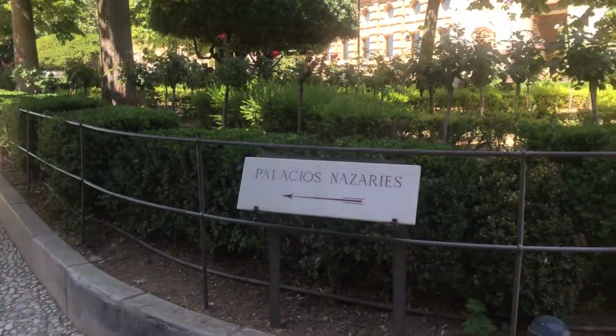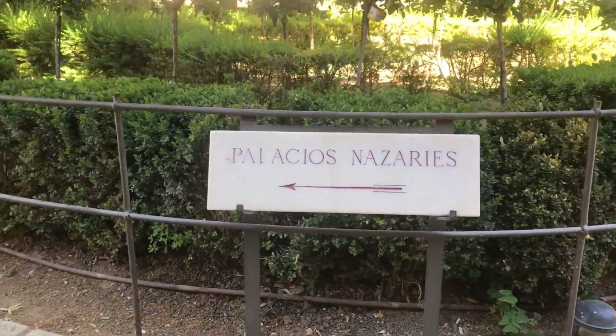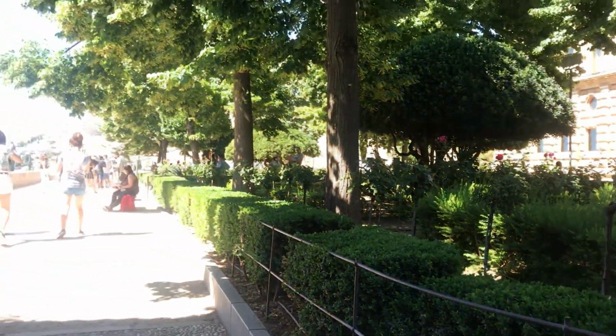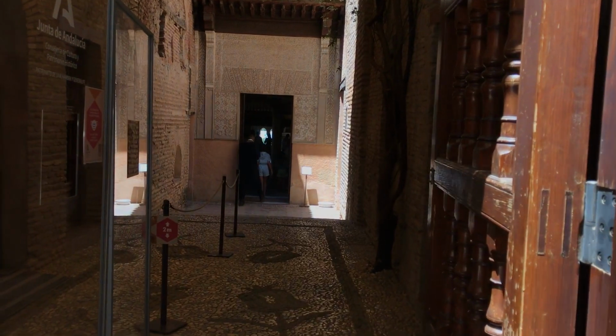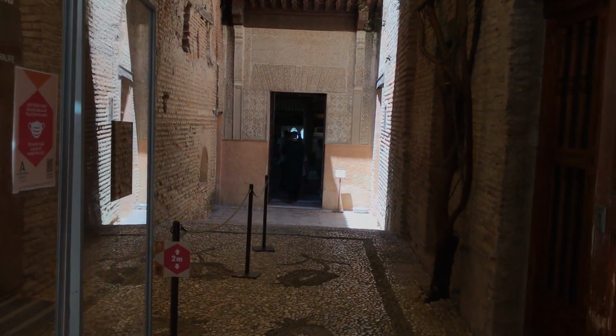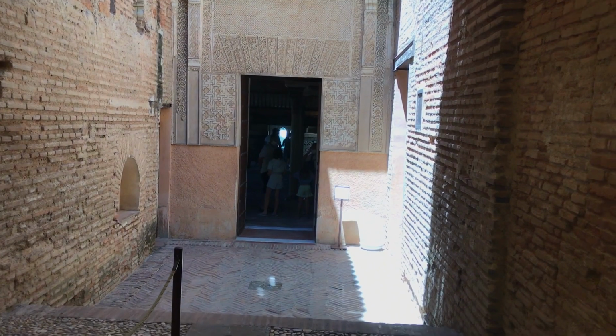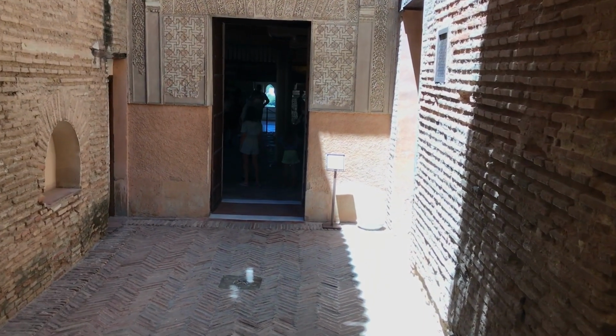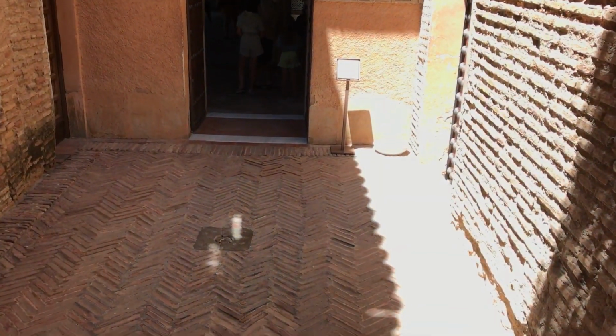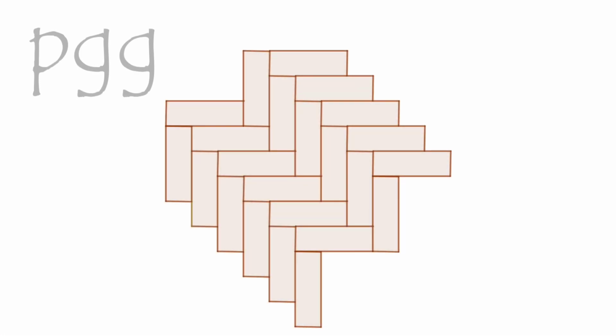Although we can find different mosaics in various parts of the monumental complex, the richest and most abundant of them are found in the Nasrid palaces, which is why we focus on this space. We will follow the marked route. We enter the palace complex through the messuar, where we will immediately find an example on the entrance floor, in this case of the crystallographic group PGG, the same that we have just seen in the Wainsgate.